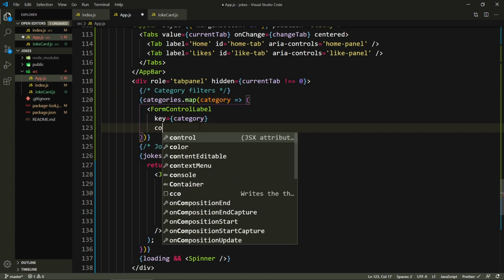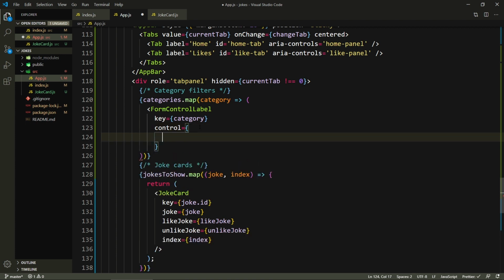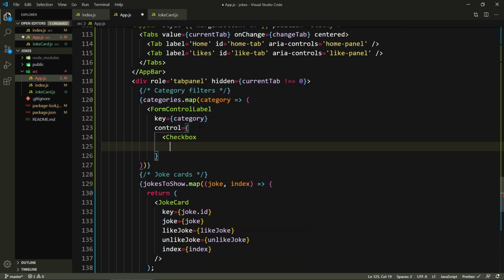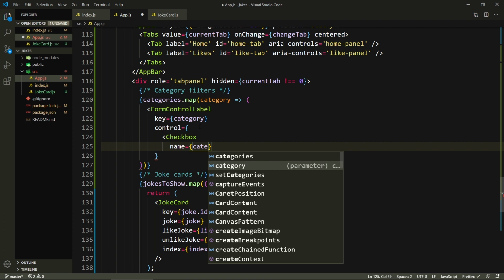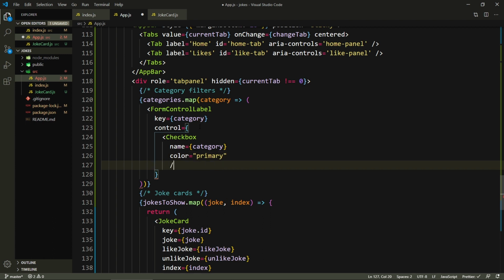And here this takes an object or a prop called control, which will have the actual child component inside of it. And in this case, it's a checkbox. And this checkbox will have a name, and the name of it will be the category itself. And let's give it a color of primary. Let's close that, and actually we need to close this.